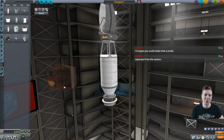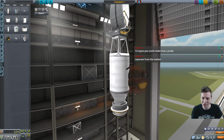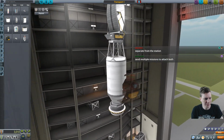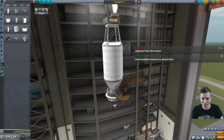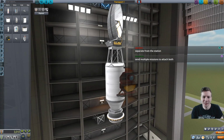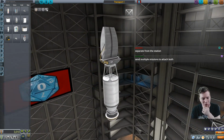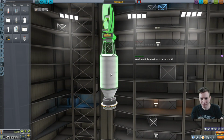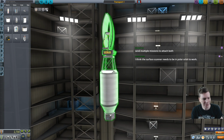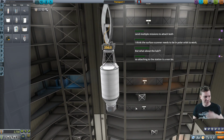Yeah, Arachnos, you're probably right. It probably would be smarter to make it just a separate probe that's not attached to the station. But attaching it to the station is fun. Oh, it's not smart, but fun. Yeah, why don't we make this a separate one? I think that's smart, because then it's simpler. The surface scanner needs to be in a polar orbit to work. Yeah, that's easy, though.